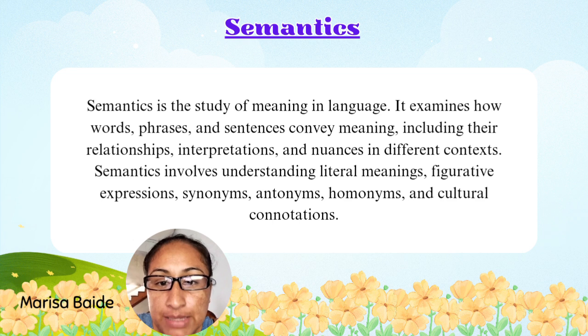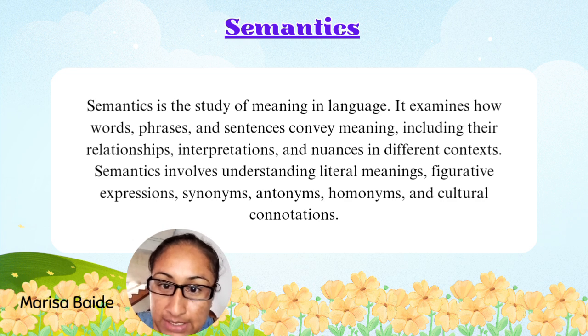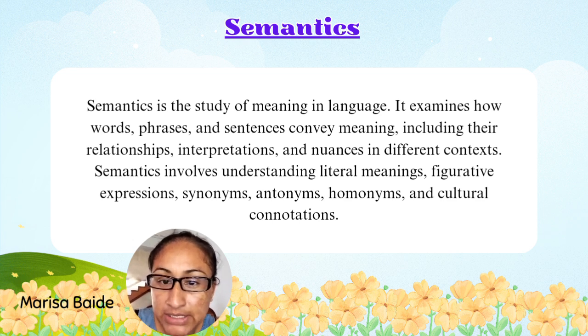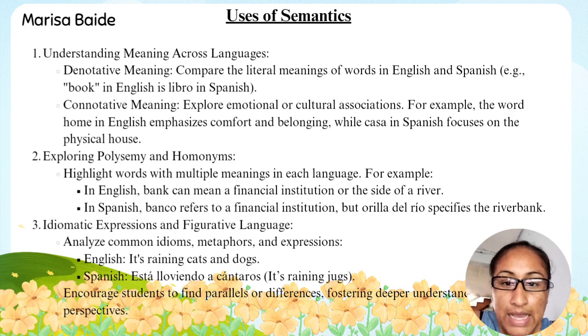Now let us take a look at semantics as it relates to translanguaging. Semantics is the study of meaning in language. It examines how words, phrases, and sentences convey meaning, including their relationships, interpretations, and nuances in different contexts. Semantics involves understanding literal meanings, figurative expressions, synonyms, antonyms, homonyms, and cultural connotations. As I have mentioned in my definition, semantics is used in many different ways.